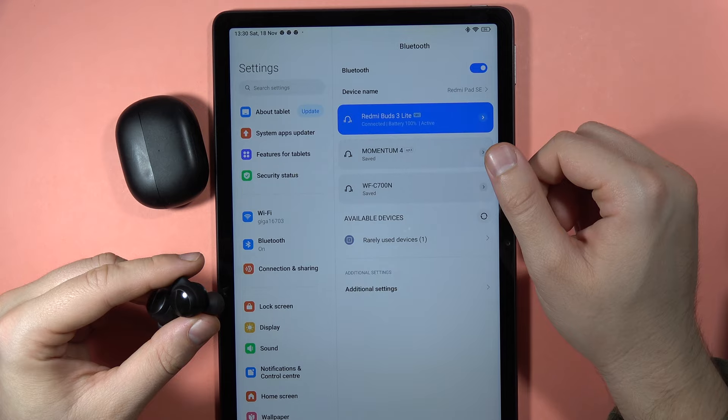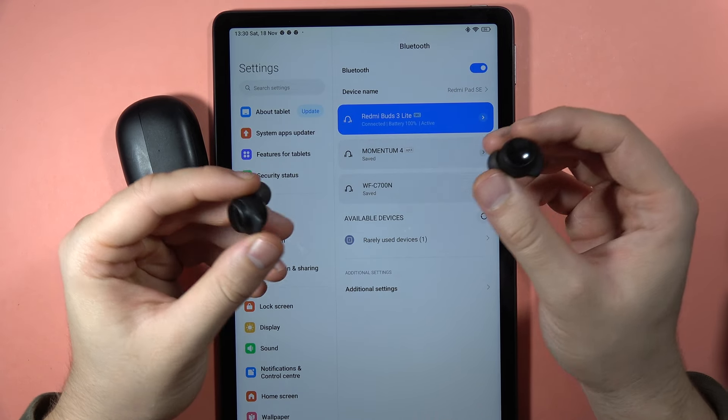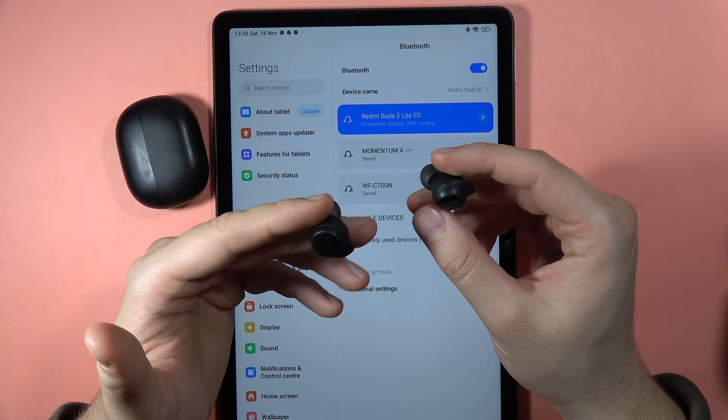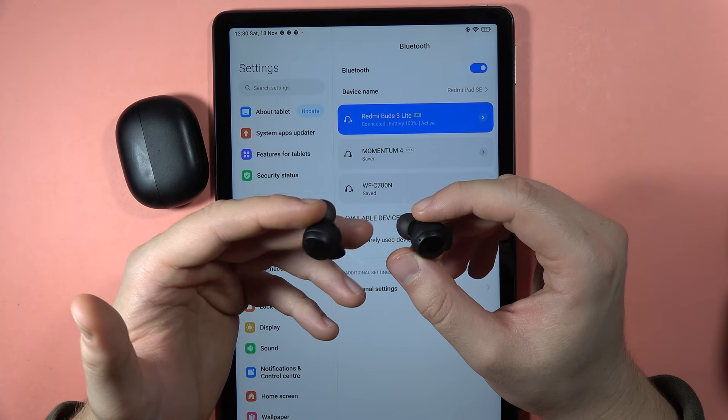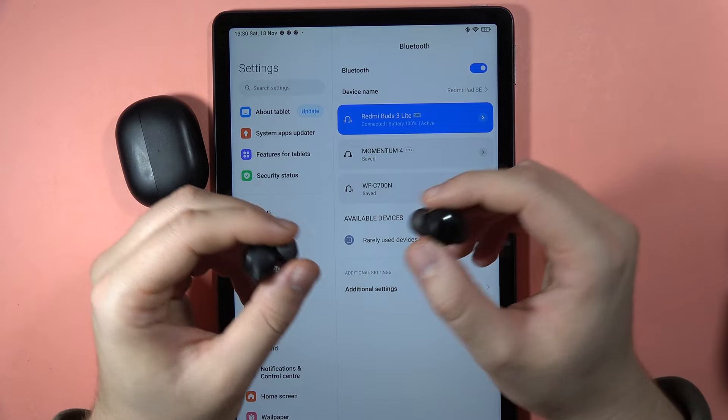Accept the pairing. And right now, just take a look if they are working. So, that's the only way to fix them. If you still have this issue, unfortunately, you just have to get them back on the warranty, or choose a service that will help you fix this issue, or simply buy a new pair.